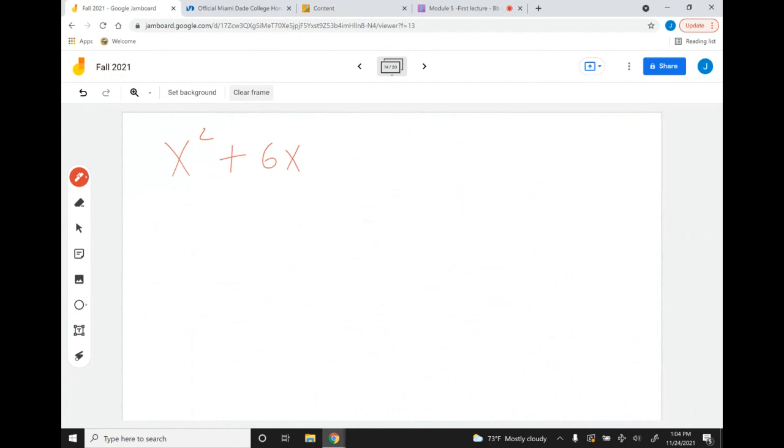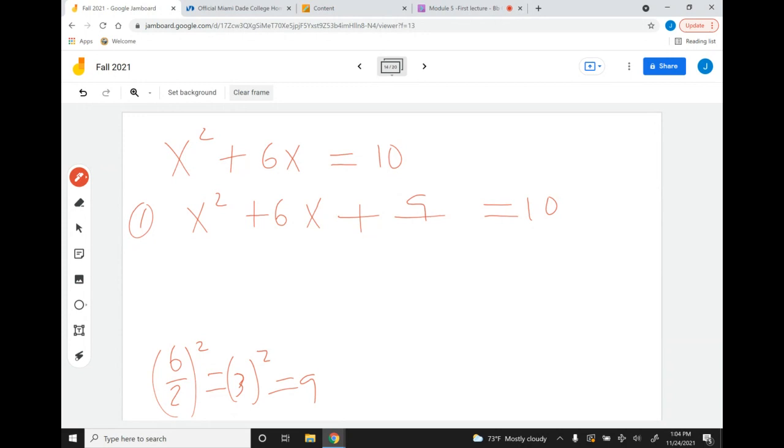There. Let's do this. First, create that little space. 6 divided by 2 is 3. 3 squared is 9. So I got 9 plus 9. So here's 19. This guy is equal to x plus 3 squared. You should know by now where I got those numbers from. If you don't know, then look at the recording again. Then I take the square root property. There it is.